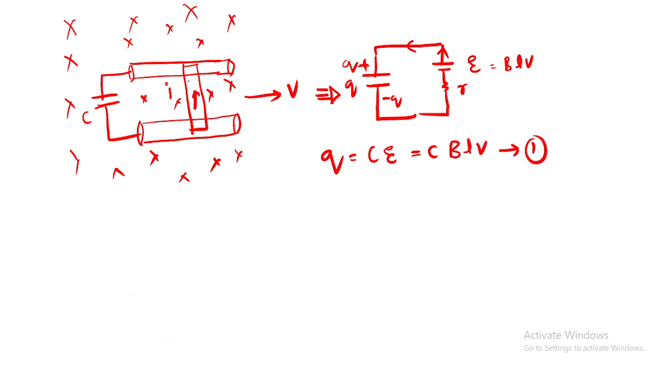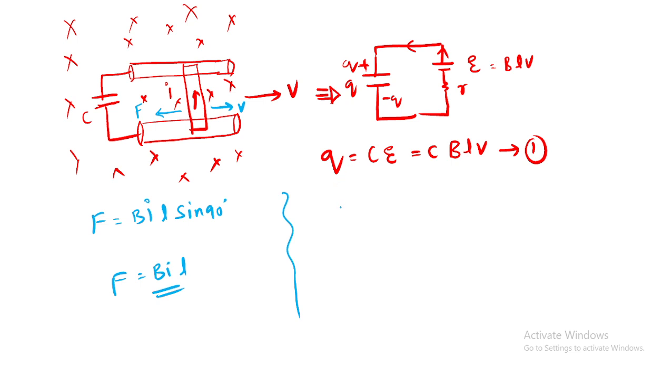Whenever the conductor is moving in this direction with velocity, the magnetic force will act in this direction. The force is BIL sin theta, but here theta is 90 degrees, so the force is equal to BIL. So now what force will it experience? Then I have to do this question.